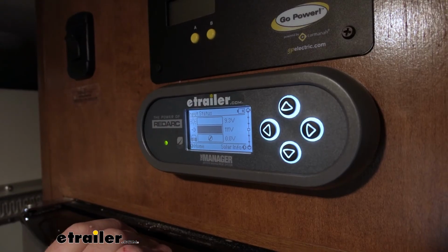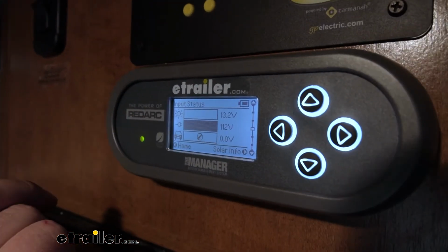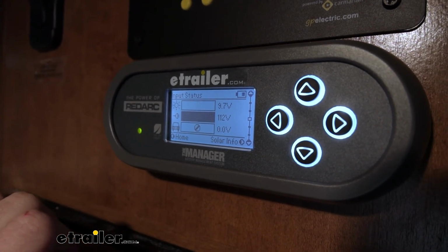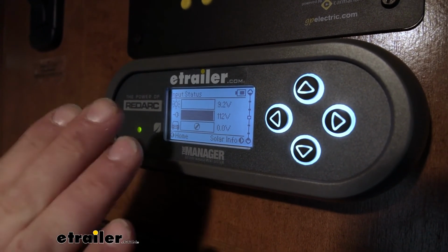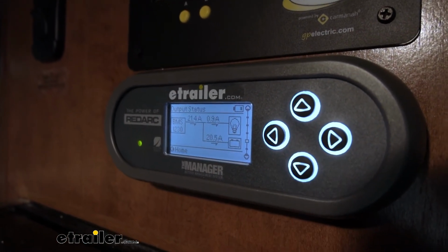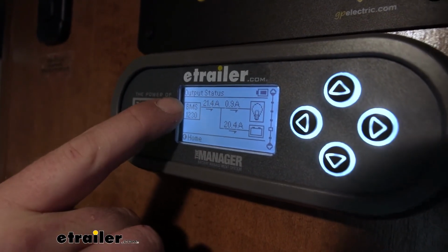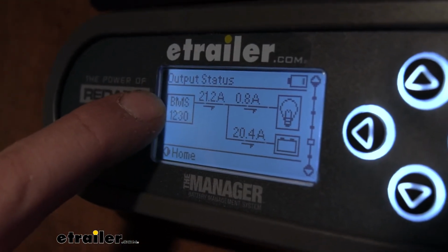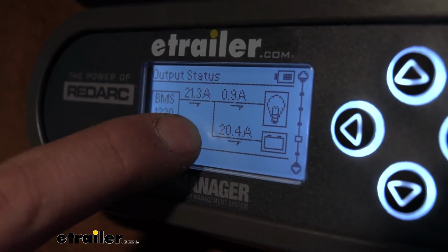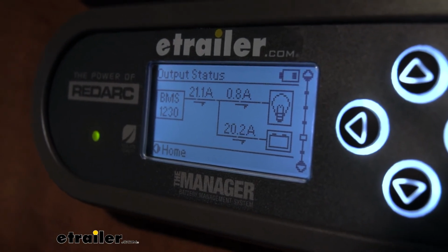So I went ahead and plugged into power, and you can see this bar here went to a solid color. I'm showing 112 volts, so we're plugged into our 110. So we know it's seeing the voltage there, but is it actually affecting our battery? So if you scroll down to the output status, you can see our battery management system is receiving that energy, and it is putting out approximately 20.4 amps to our battery. So it is indeed charging our battery as we speak.